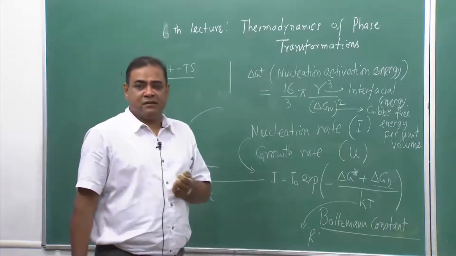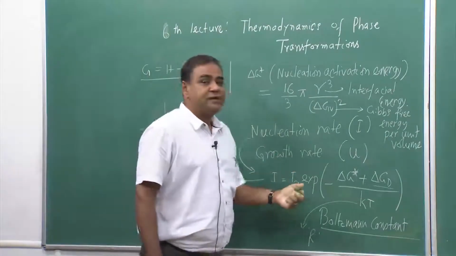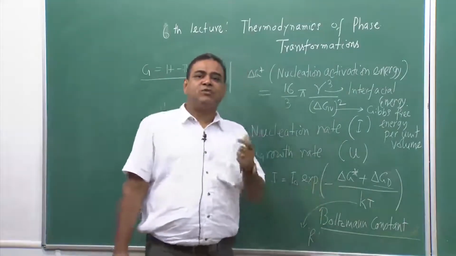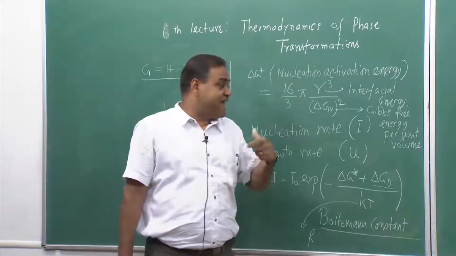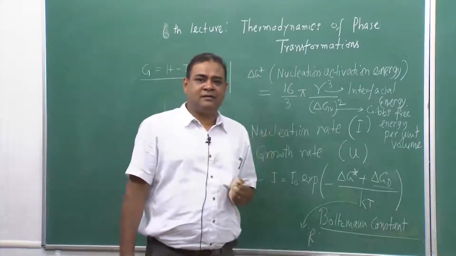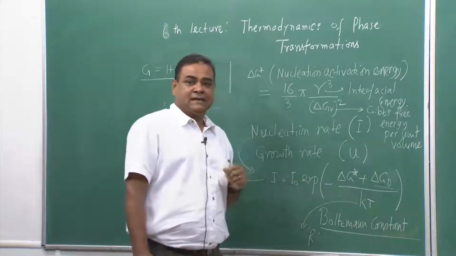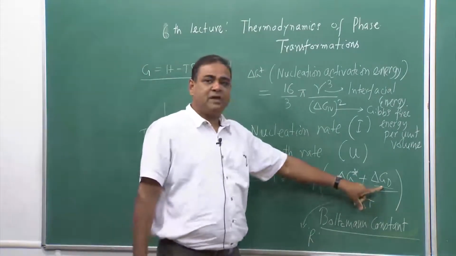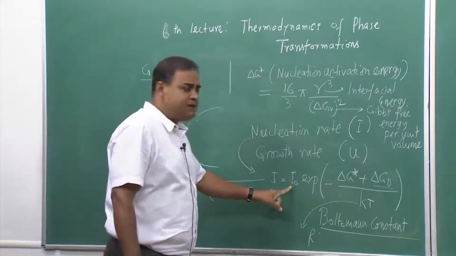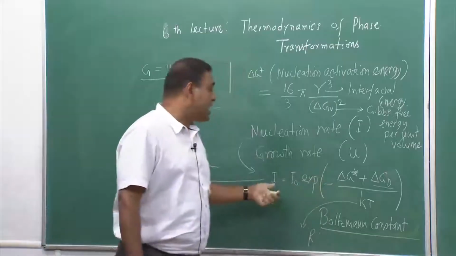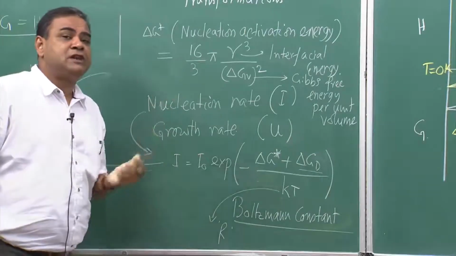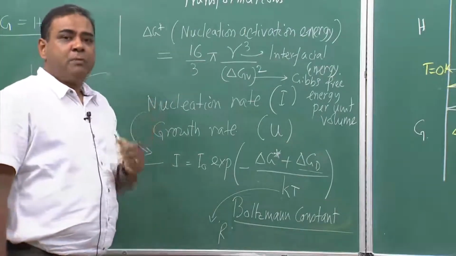in the material, because whenever we try to find some phase formation out of another phase, if it is a thermally activated process, then we need atom migration, and this atom migration does not take place just like that. It has to cross a barrier, and that barrier is nothing but ΔG_d, a diffusional activation barrier, and this I is to be calculated. So, this I0 is another constant, and T is the temperature where I would like to find out I. I is the nucleation rate, that means the number of nuclei appearing per unit volume per unit time.